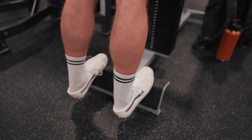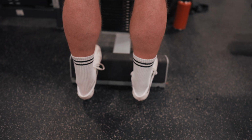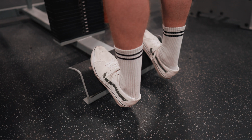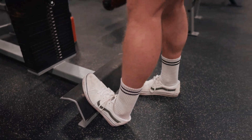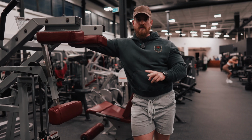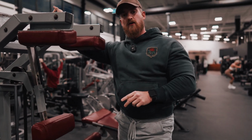The goal is to get as deep a stretch as possible. All right. We're gonna do 2 more working sets of that to failure, and then we're gonna move on.